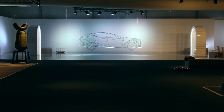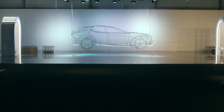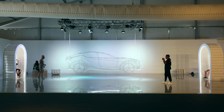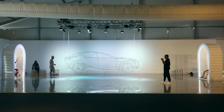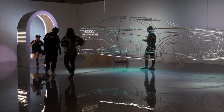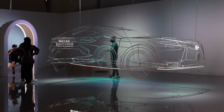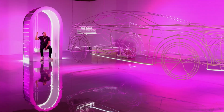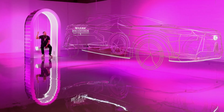When people come to Design Miami, my hope is that when they reach the Lexus booth, it's a place where they can relax. But while there, learn about carbon neutrality, learn about an electrified future, learn about Lexus. And I think these are all things that are possible because the installation is one that's accessible. It's not filled with technology that one cannot understand. It's something that really does focus on a one-to-one scale person. And that's important for me in my practice, because if my grandmother can't understand it, then I've done something wrong.